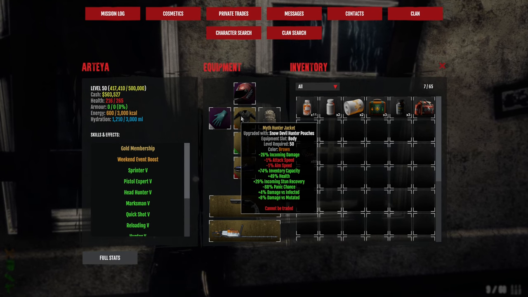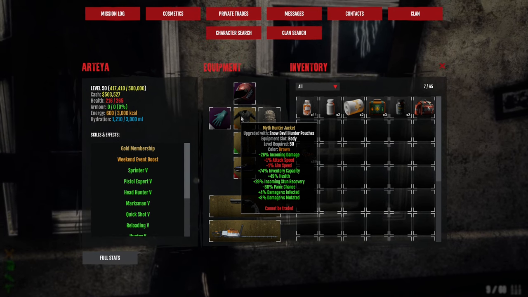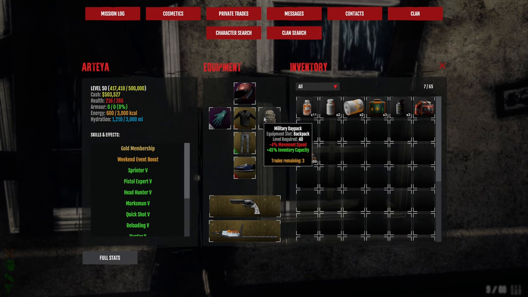We have the Meat Hunter Jacket, which is a free body piece that we got from the Halloween event. From the Halloween event, we're using this backpack.